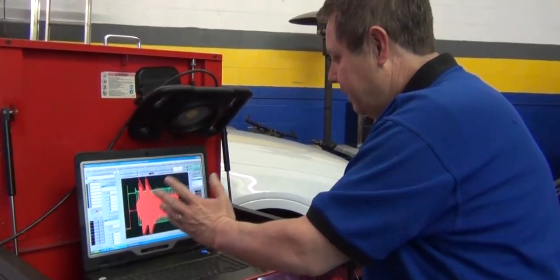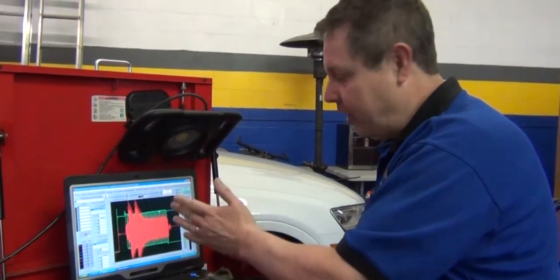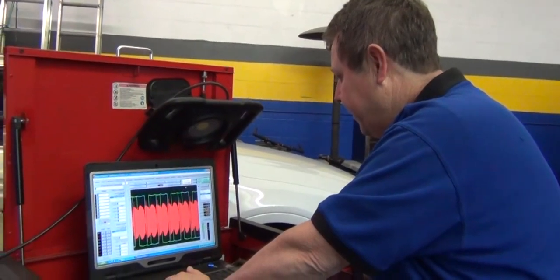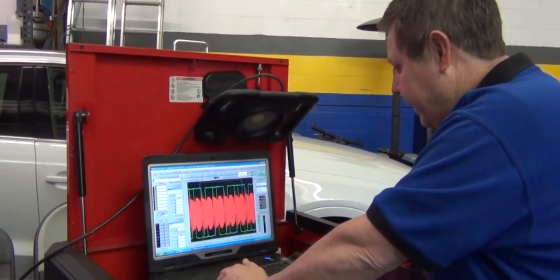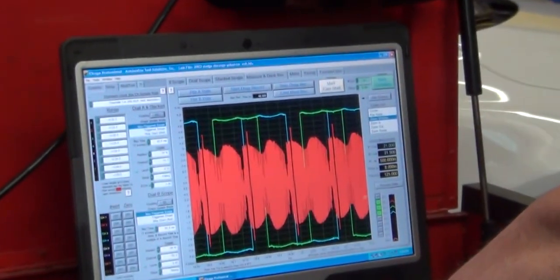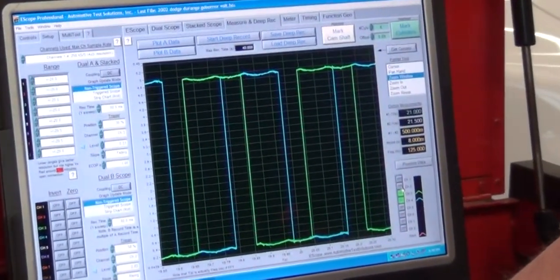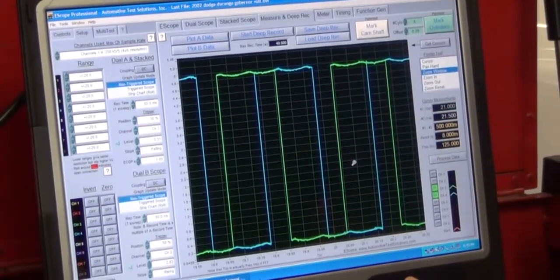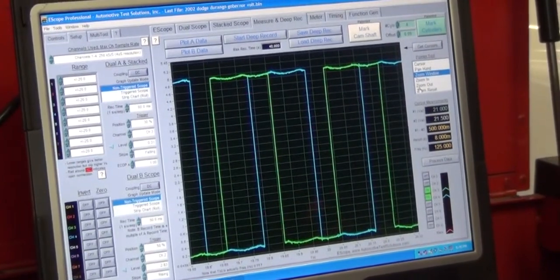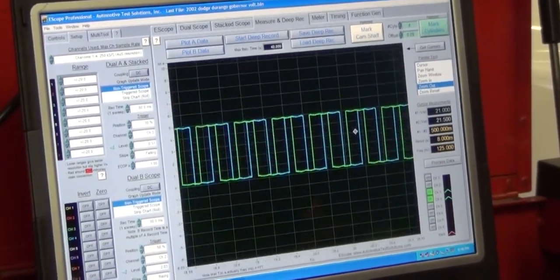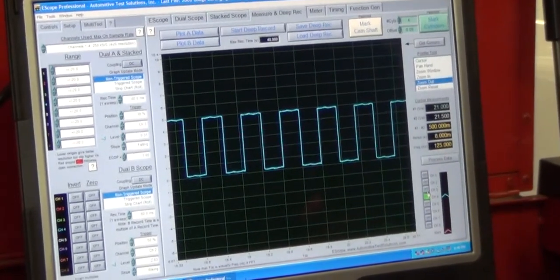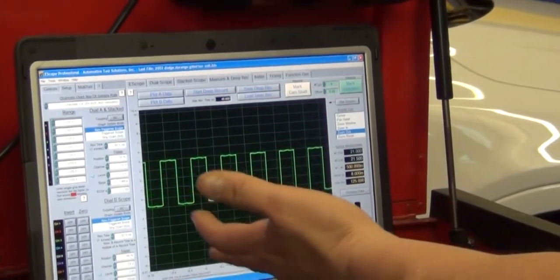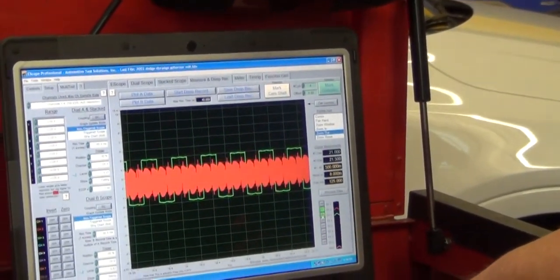So this is my 2 camshafts and my crankshaft. So I'm gonna zoom in over here, and there's something weird over here. I have my channel for my crankshaft sensor, the red channel. I'm gonna take it out, and I have my camshafts, they look kind of normal. This is my exhaust and my intake cam. They look pretty steady. And let's see the crank.